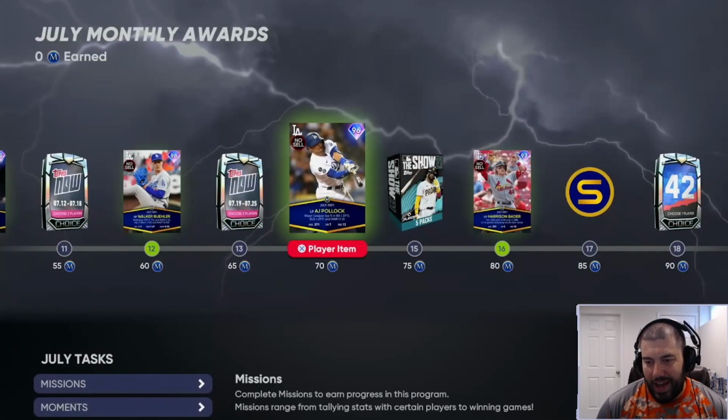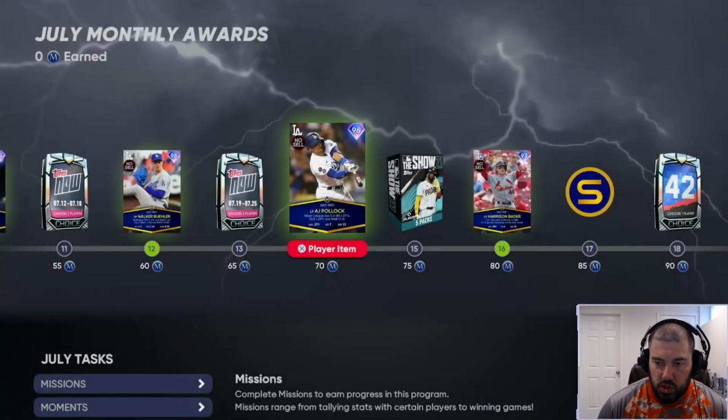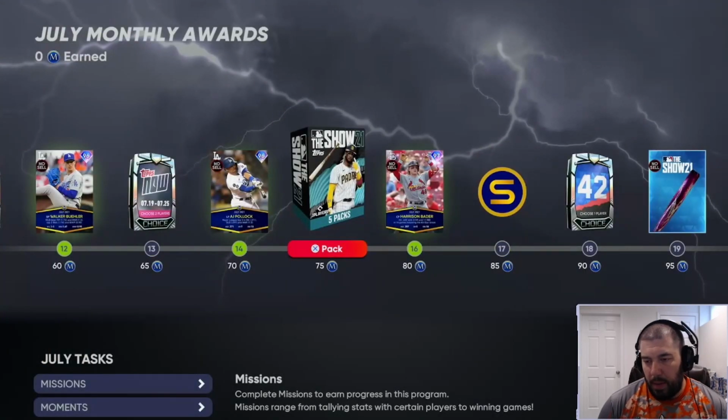At 70, you're going to get an A.J. Pollock. I think overall, A.J. Pollock had a tremendous July, batting .371, 7 home runs and 13 RBIs. The card is kind of a platoon against lefties, though, just like the real Pollock is. Then you're going to get 5 packs at 75 points.